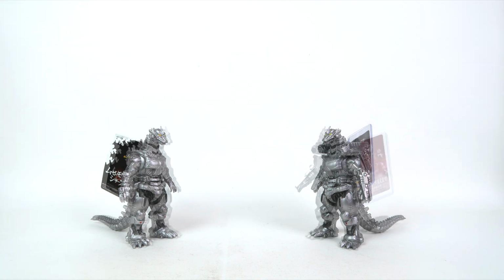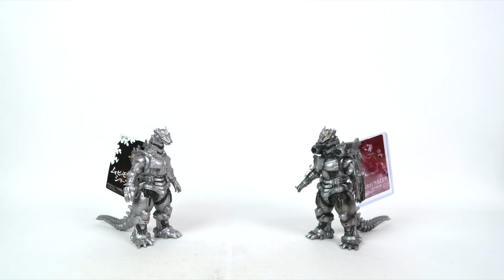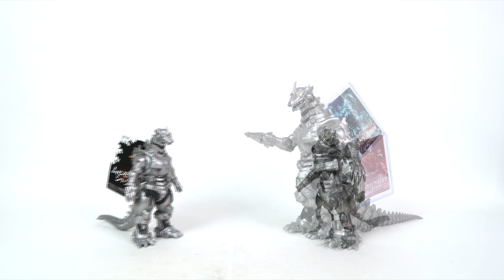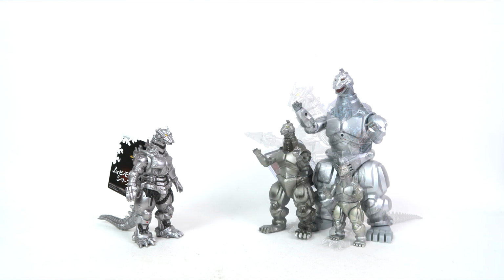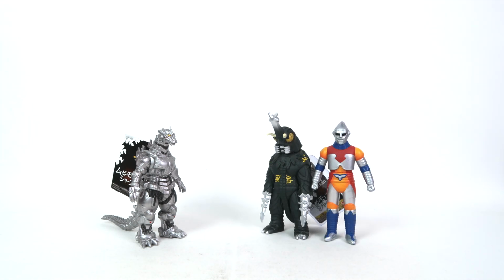It just would have looked better, honestly, because this hand just looks a little out of place, but I guess it's supposed to because they built a whole new arm for him in the movie. This is the first and only recently released Kiryu to feature the red streaks. I don't know why the heavy paint apps version didn't have that.